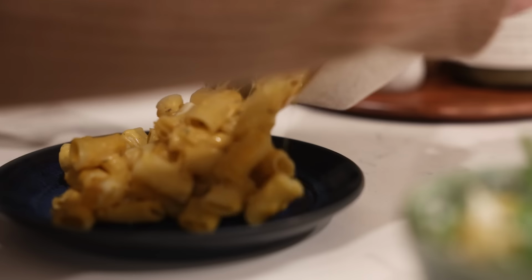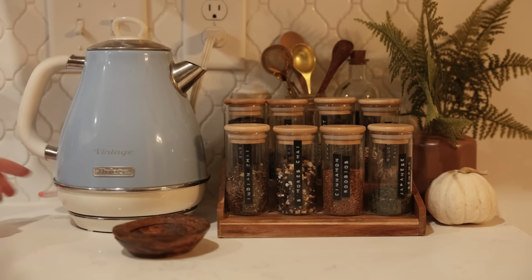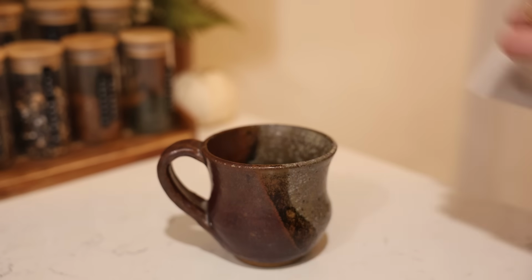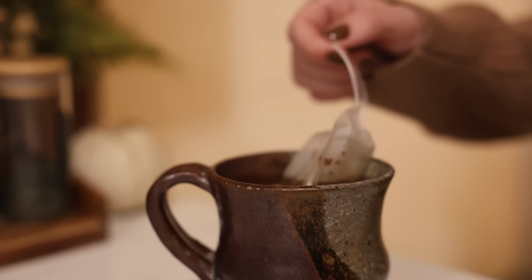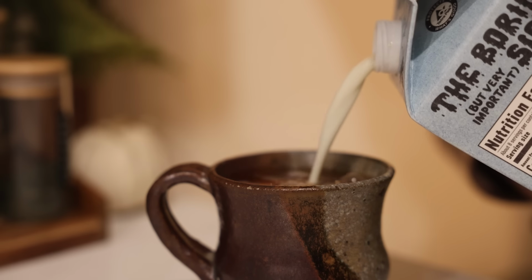Maybe you have a fire pit and it's having a bonfire with some friends. I'm going to guess that whatever your favorite things to do are, they're made a bit better by having the right food or beverages on hand. Whether that's popcorn with your movie, a tea with your book, food for dinner, or s'mores around the campfire. We talked about the importance of details before, and I feel like having the right food or beverage for a given occasion really does just make whatever it is that you're doing just that much more cozy.